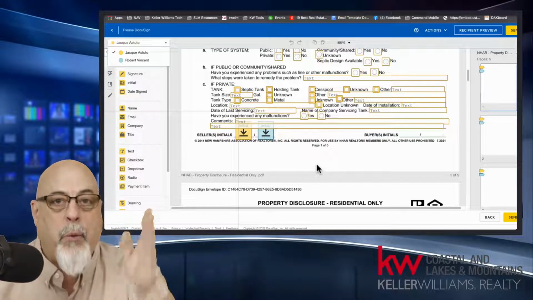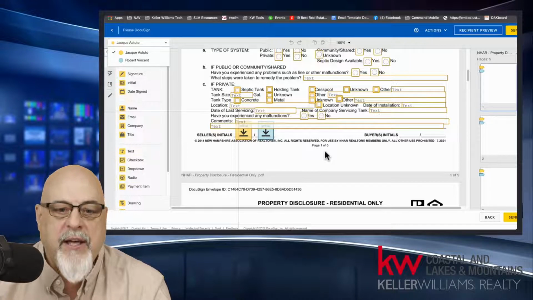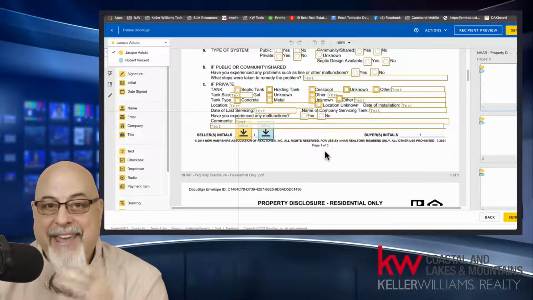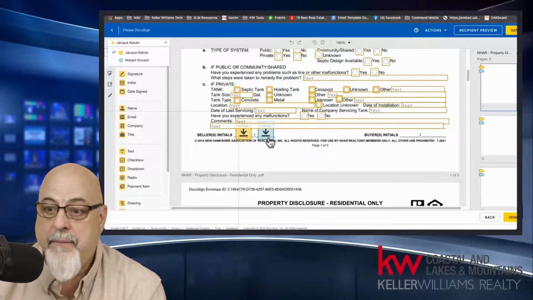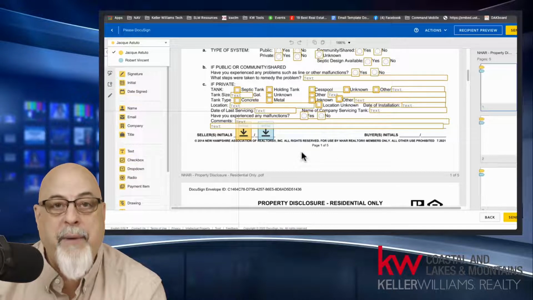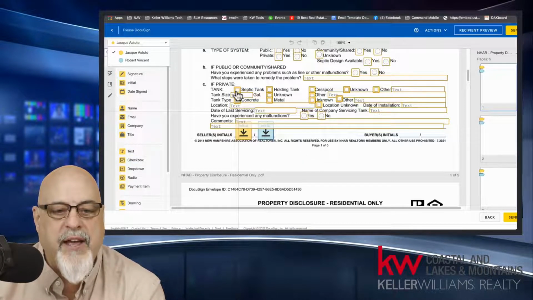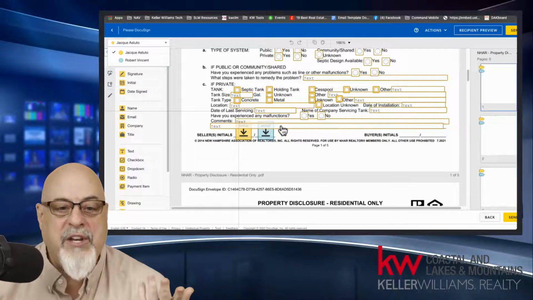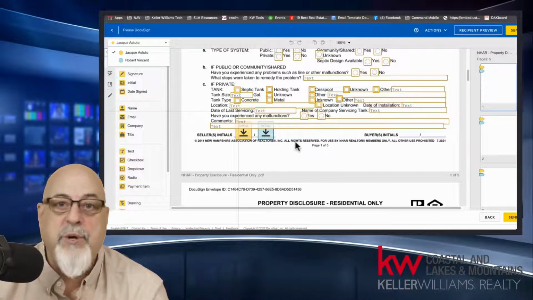Now, if they did it one after the other, then seller 2 could just reject it, go talk to his wife and say, I think we made a mistake here, because he can't modify it, which means he shouldn't sign it, right? So he would call back up to the agent and say, listen, Jackie put down that it was a septic tank. It's a holding tank. So we need that resent because I can't sign that because it's wrong. We realized that it was a mistake. Can you resend it to us?